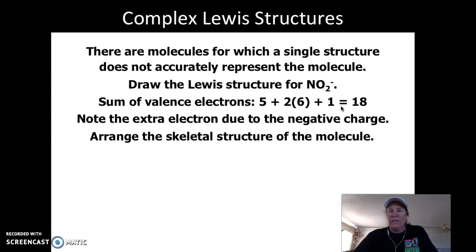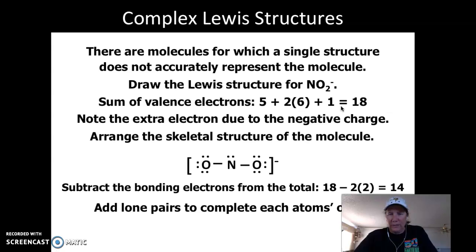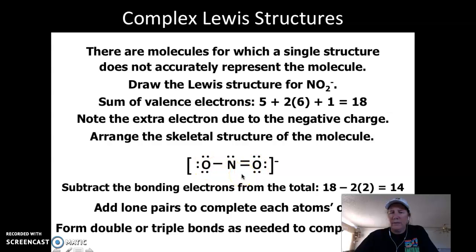Okay, so when I draw it out, let's do it. This is what it looks like. I have nitrogen and I have oxygen on both sides. So in order for it to be stable, I have 18 electrons. I have 5 from nitrogen and I have 2 oxygen. Each oxygen is 6, so that's 12. And then that 1 extra up there, that's the one here. So I have 18 electrons that are available. Each of them needs 8, so 8 times 3 is 24. I need 8, 8, and 8. That's 24.